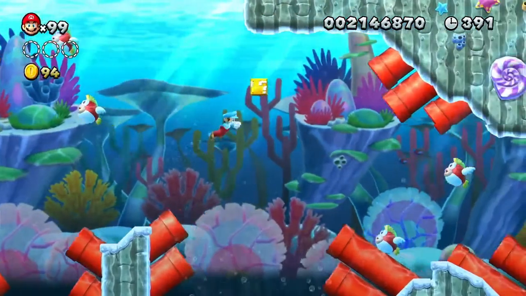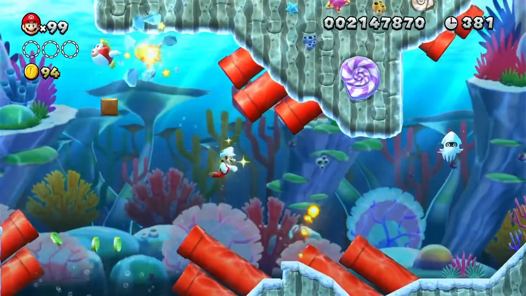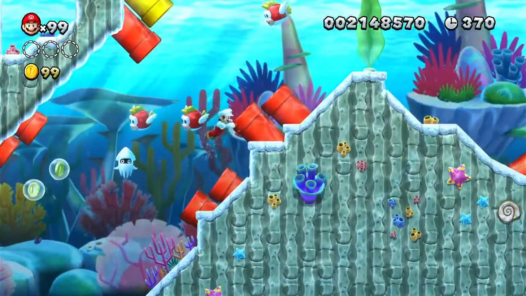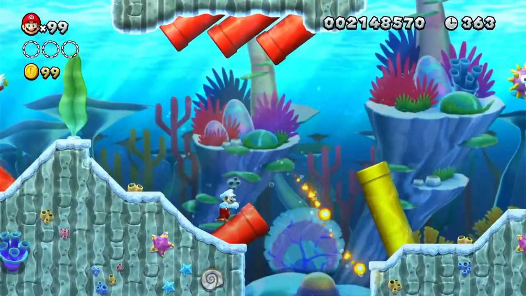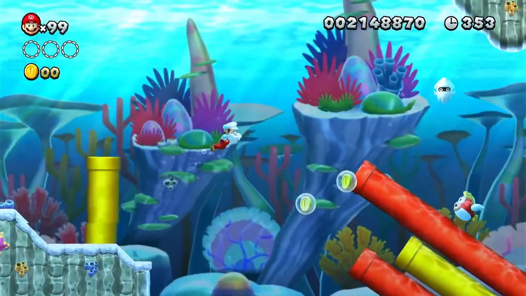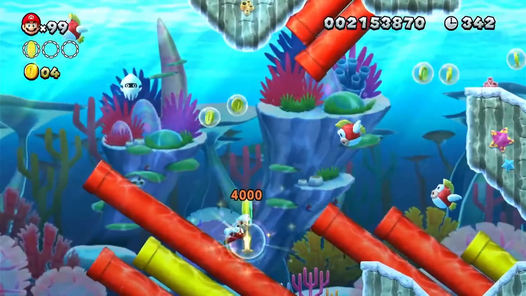And we're just in the water. Oh, for God's sake. Yeah, the Cheep Cheeps are here. Oh! Oh, it got replaced with the fire. Oh, God. I knew it was a fire flower, but I was trying to press it before getting it, and it wasn't ice, it was fire instead. It's like a cannon! Oh boy. Oh! Star coin's there! Star coin!